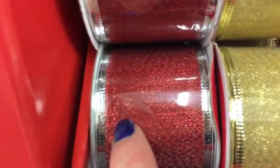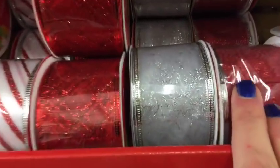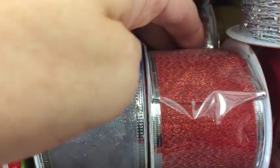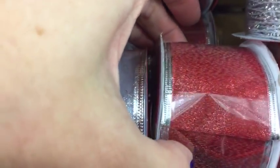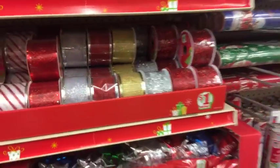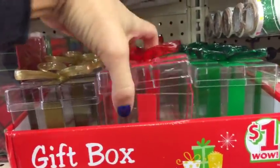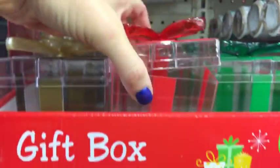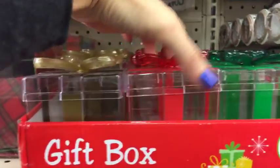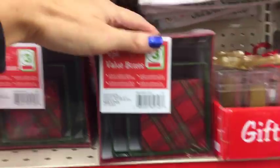These are pretty, you guys - these ribbons. I think it's a little after three o'clock here. That one's pretty too. Do you think the stores in my area are neater? Well, this is a very small population area, so there's less of us to make the store messy, I think. These are one dollar. I look at these every time I come in. It's about 3 PM here.